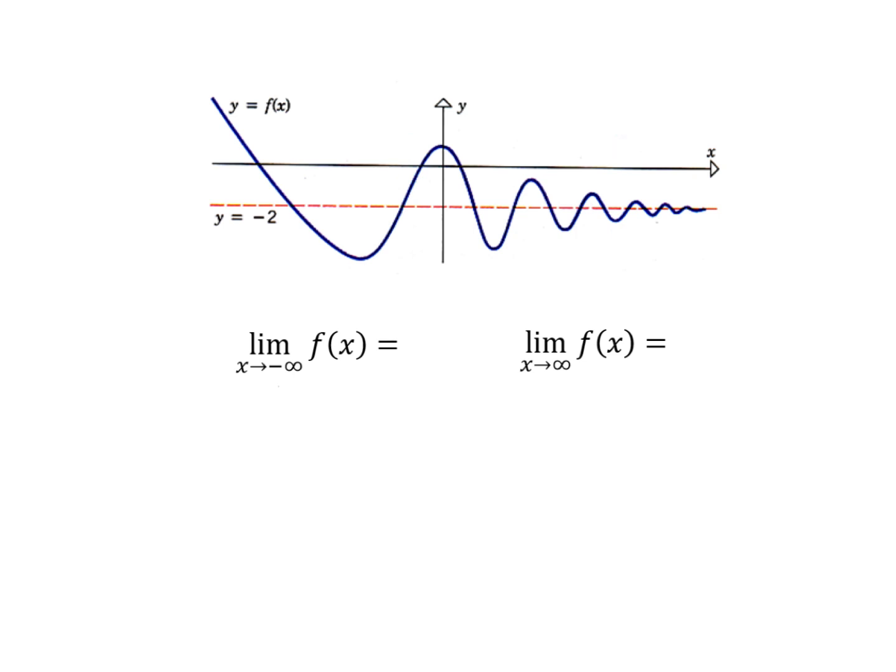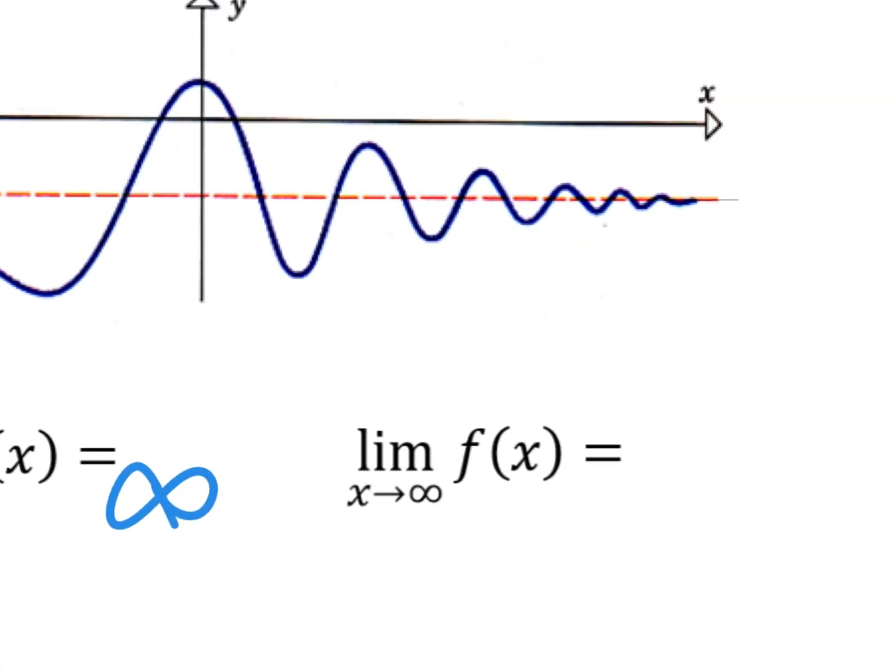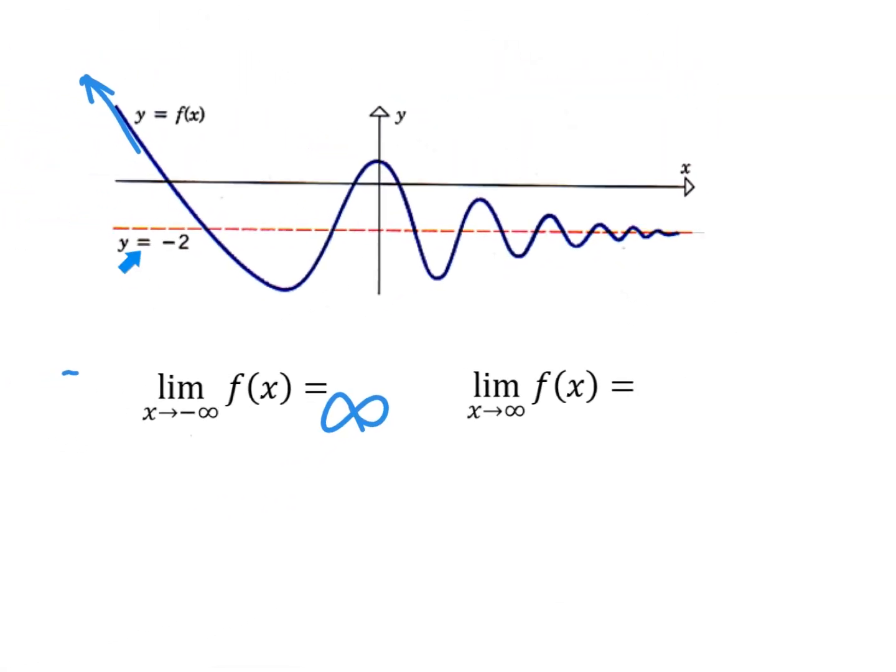If I were to have a limit as x goes to negative infinity, if we go forever to the left, based on what I'm seeing from this function, it looks like that graph is going forever up and to the left. So since it's going up, we would say that goes to positive infinity. However, as I go to positive infinity for x, I'll really zoom in here, it looks like this function is just getting tighter and tighter little squigglies. And it's just hugging that little dotted line closer and closer. That dotted line, allegedly, is y equals -2, so the limit would be -2.